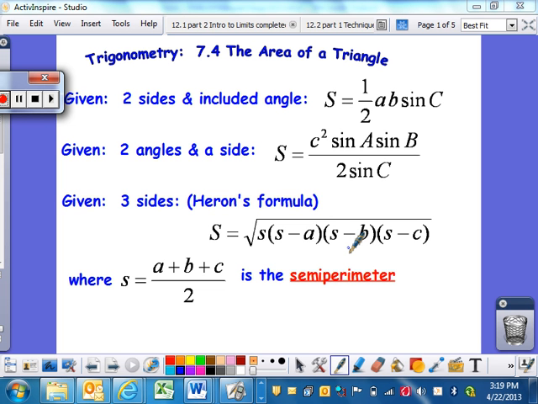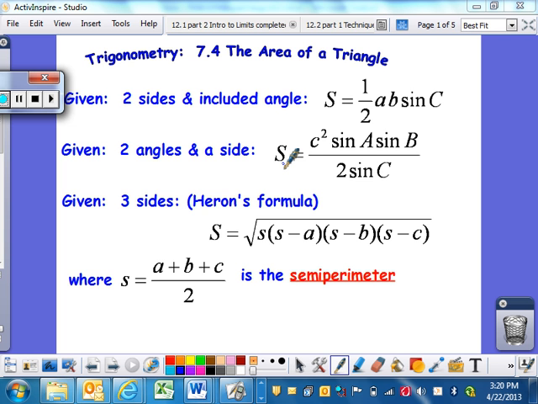Okay, this is section 7.4. It's the area of a triangle, but a little bit more intense than the areas of triangles we've dealt with before. I need you guys to look at your salmon sheets. On the salmon sheet, on the farthest right column, halfway down, are the area formulas for triangle. You'll see all three of these on your salmon sheet in a variety of different orders.